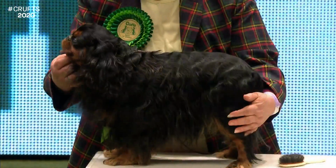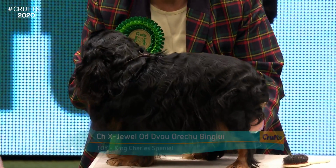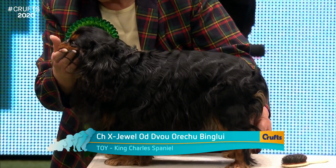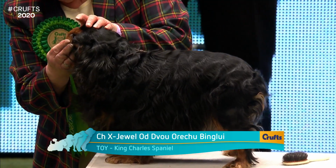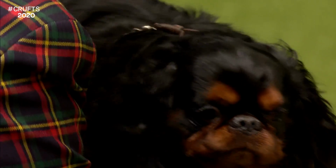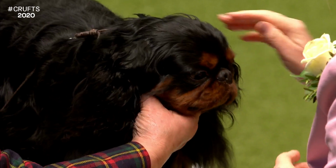Ruth Mockery judged 70 King Charles Spaniels. And now the other Royal Spaniel, this one the King Charles Spaniel. It's related to the Cavalier we saw earlier, but quite different in head. The judge just showing the, looking at the mouth there, the dome skull and large dark eyes, rather short in the foreface.